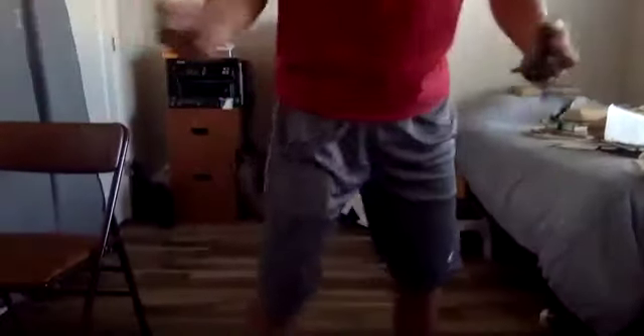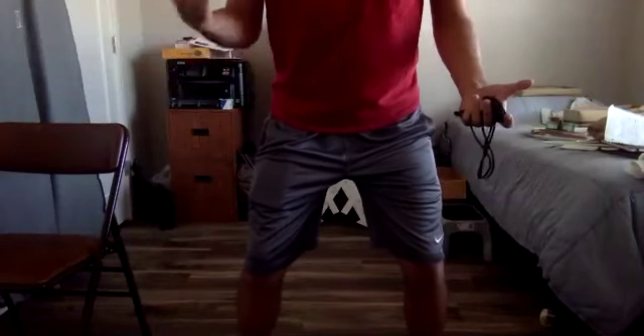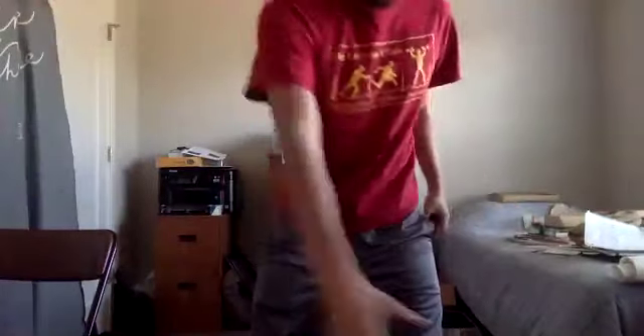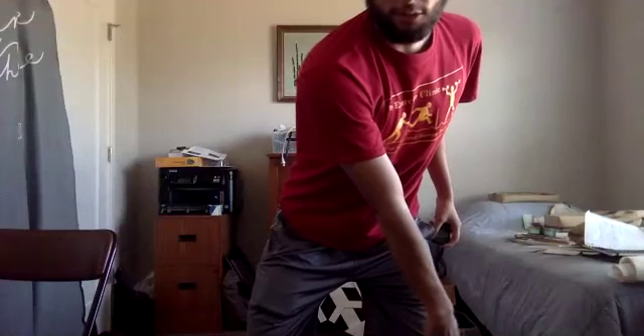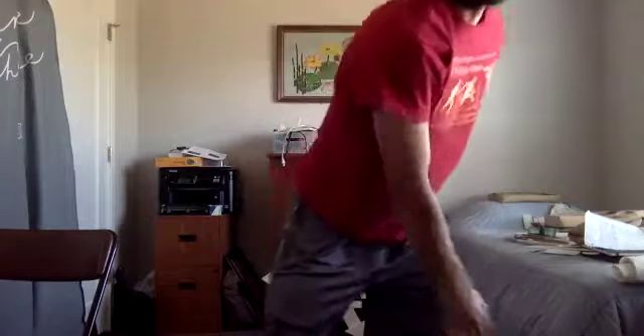This next one is a fun one that I like — I call it the disco stretch. We've done it once before this summer. I'm going to get into a nice stance here, almost like I'm going to be doing my side steps and monster walks that we did on Monday. I'm going to reach my right hand to my left knee and do the disco — going up diagonally, reaching for the ceiling and coming back down. Just going diagonally doing that disco stretch to get the torso, chest, and shoulder loosened up.